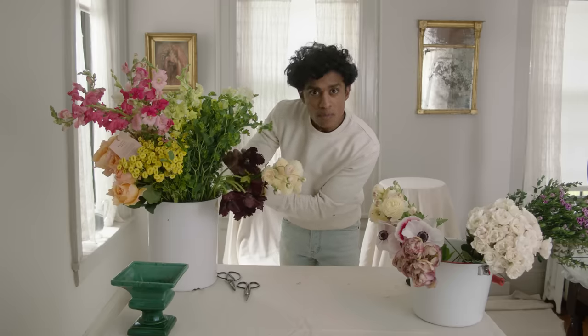Now, here is a very, very important thing for all of you to know about putting stems in water. You never, never, never have leaves below the water line. If there are leaves under the water, they will start to rot and they contaminate the water. And that contaminated water goes up the stems of the flowers and kind of ruins the whole arrangement very quickly. You want this flower arrangement to last as long as possible, so you want to keep that water as clean as possible. It's also very important that this flower vase is sterilized so that there isn't bacteria in here. I always wash the flower vase out before I put it away with soap, water, and a little bit of bleach, actually, to just make sure it's completely sterilized.